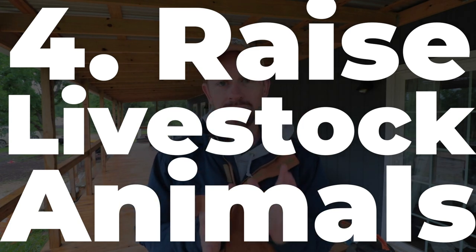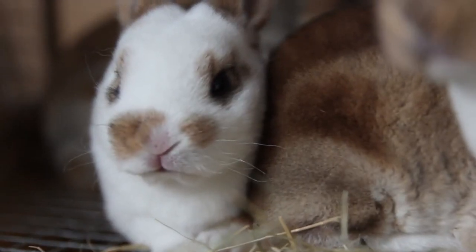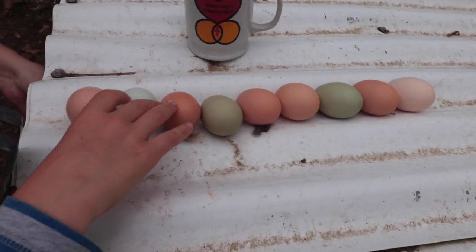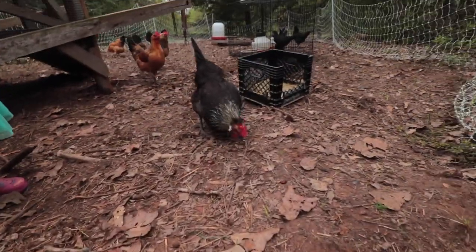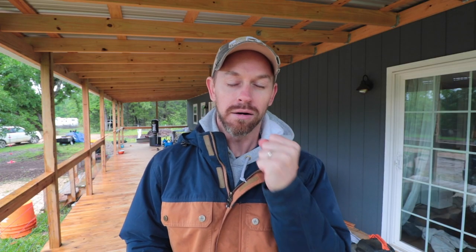Number four: find a way to raise livestock animals on any property. As long as you're not in an apartment, you can raise livestock. We had pet rabbits in our backyard in suburbia. Meat is growing short in stores — the grass-fed beef and organic chicken are going away. You need to get some sort of protein. One great way is chicken eggs; if you don't want chickens you can do quail. Pair a freshly baked slice of sourdough with a farm-fresh egg on top — oh my goodness.